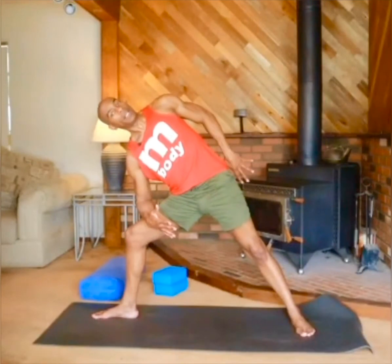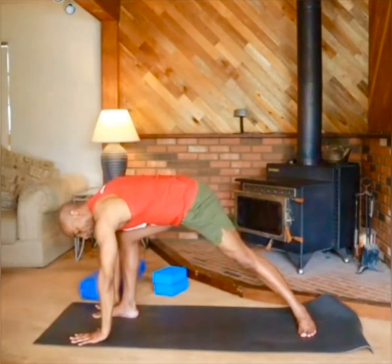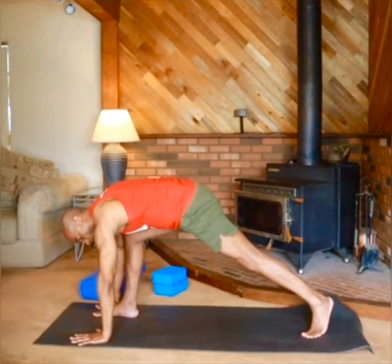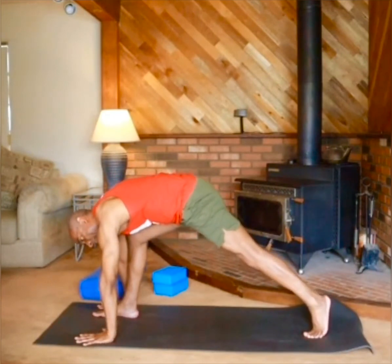Let's inhale to re-extend this left arm up into the air. Exhale, we'll turn the body towards the ground. Carefully bend and bring your palms down to the ground. Rise up onto your tiptoes behind you. This should put you in a runner's lunge. Once again, press strongly into the ground with the hands.